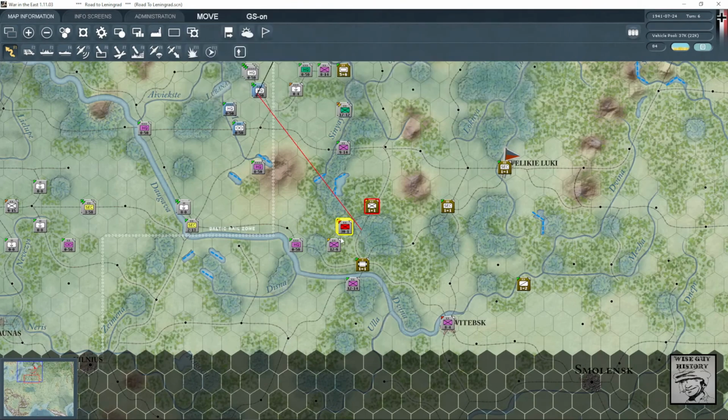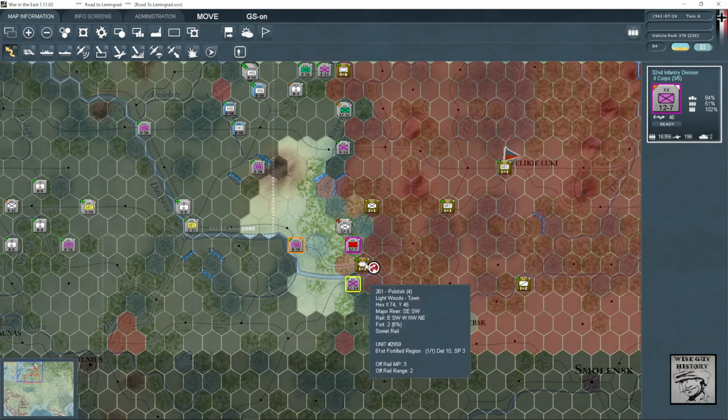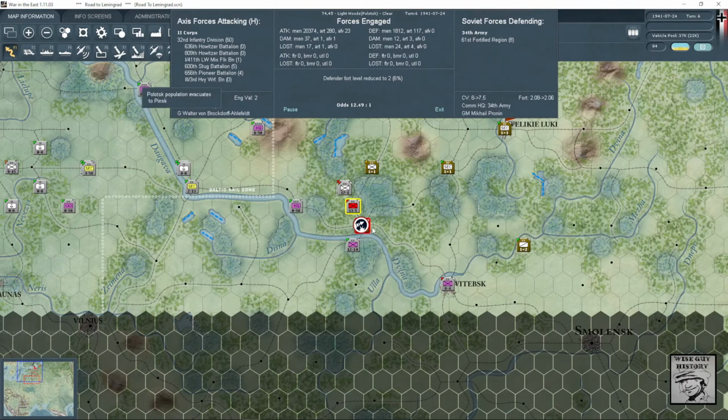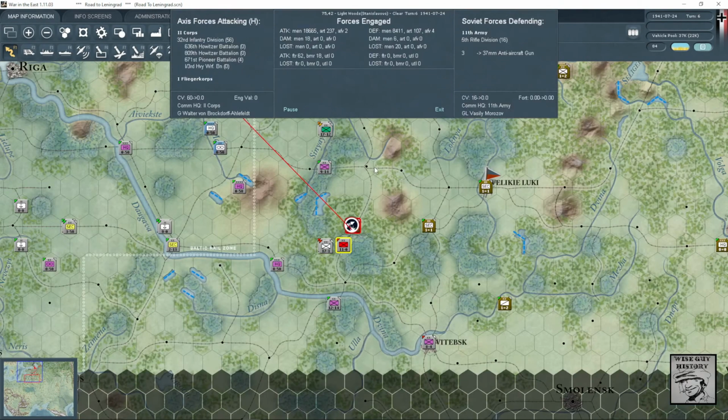And they're retreating again. What I want to do is try and rout them, get them well out of the way. I'll take this unit from across the river. That should be enough. They're just a fortified region. They're kind of like a brief little garrison that pops up. They're gone. Surrendered. Yep. And maybe I can get these guys in to attack one more time.